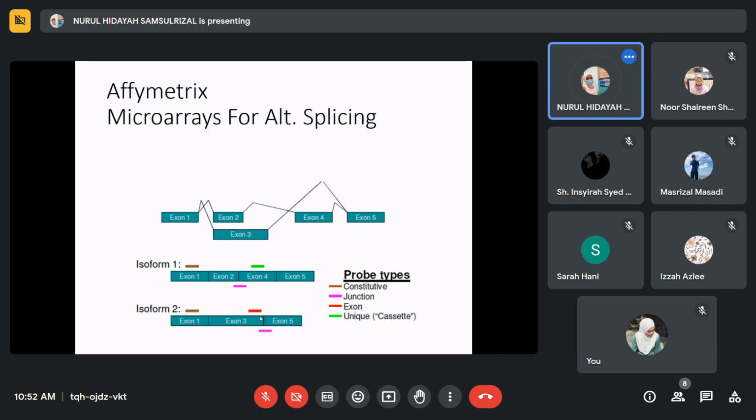So you have some picture of its position, or even if you have no picture, it's okay. You just make the junction probes. The first one, exon 1, is constitutive, so it will be expressed, because it is always there. But exon 4, okay, this is the unique cassette. We will have one, and then we need to look at the junctions for exon 2 and exon 5, 2 with 4, 3 with 5. So you try to make probes there too, then you can identify the number of alternative splicings.